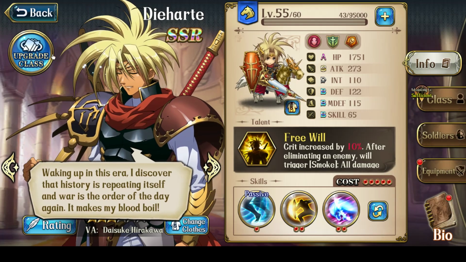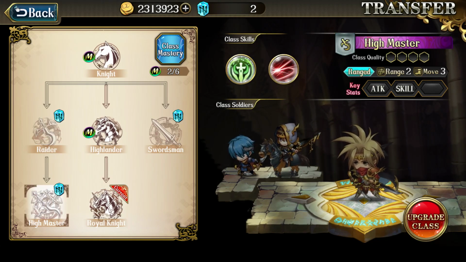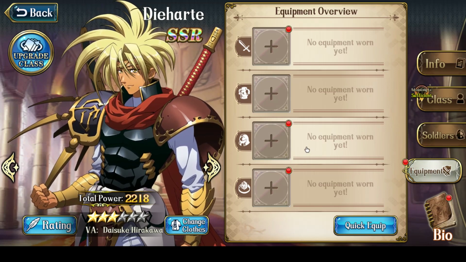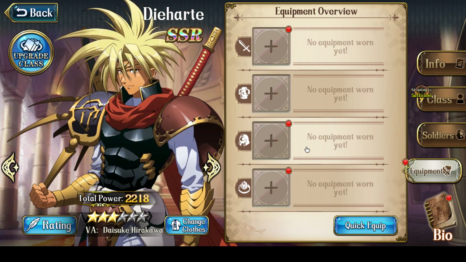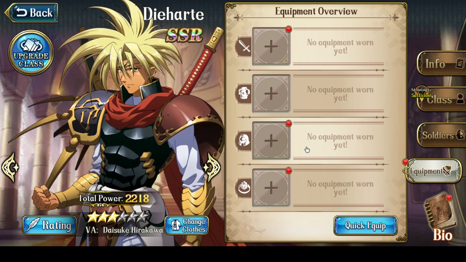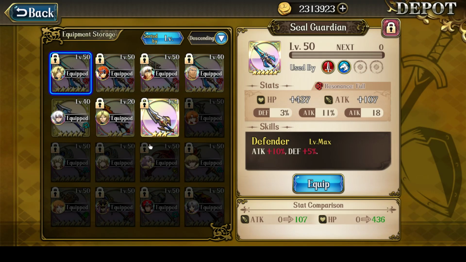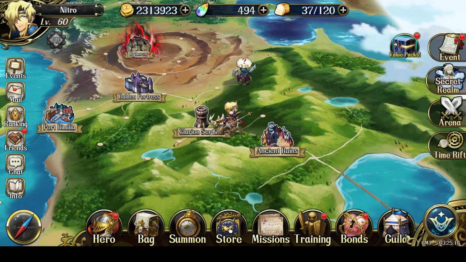Alright, so let's talk about how you would build an Assassin Dieharte now. And an Assassin Dieharte is utterly equipment dependent. In order to build him, you need this equipment before you even consider building him as an assassin. The most important piece of gear is the Extreme Magic Bow, which I still don't have a copy of, because the Extreme Magic Bow eliminates melee penalties, right?